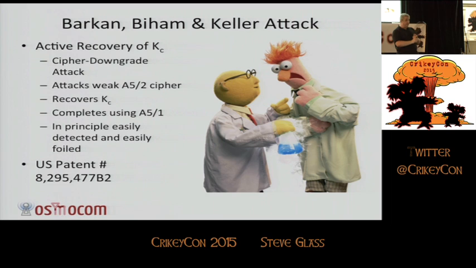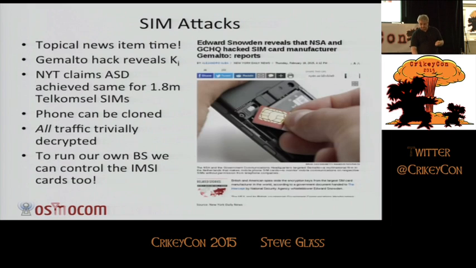Now that should be trivially detectable, because you've seen the same challenge twice and you've seen the cipher downgrade. But if your phone's not going to tell you when it doesn't see a secure connection, you can bet your bottom dollar it's not going to do it there. And this stuff has been around forever. It's, as I said, in principle very easily detected. Secure phones should be able to do this, but it is an instant security level rollback attack.